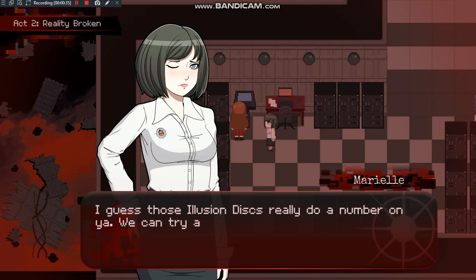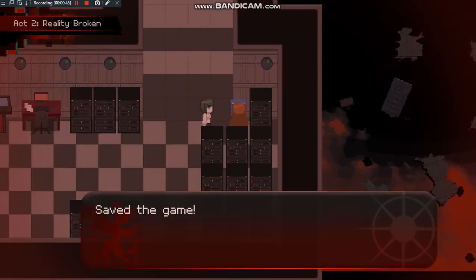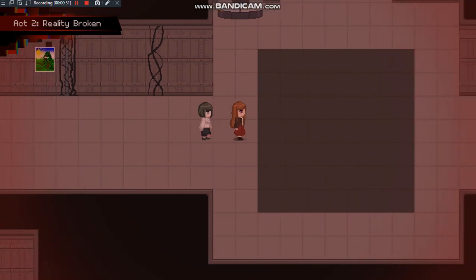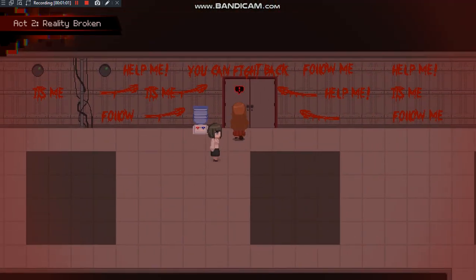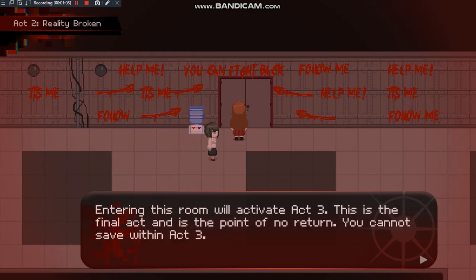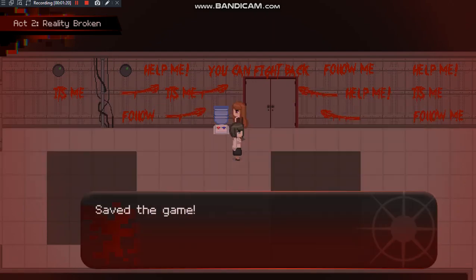Yeah. I guess those didn't just really do a number on you. But we can try and find. Save the game. That took me so long to figure out. Go up here. Wait, is he gonna be waiting there for me? If he is, then that's gonna suck. No? Save one more time. Activate X. Not save. Okay, save the game.